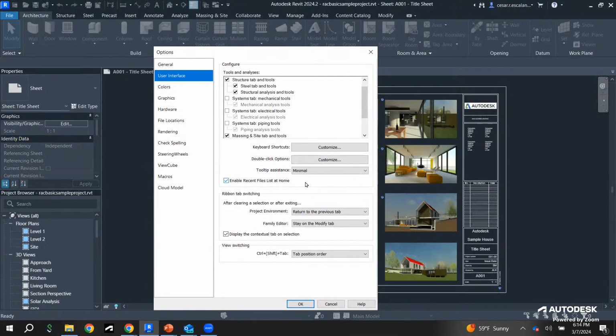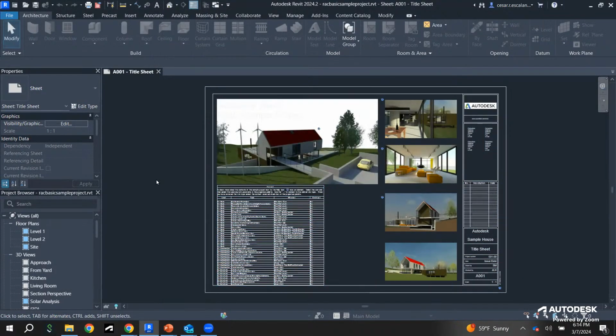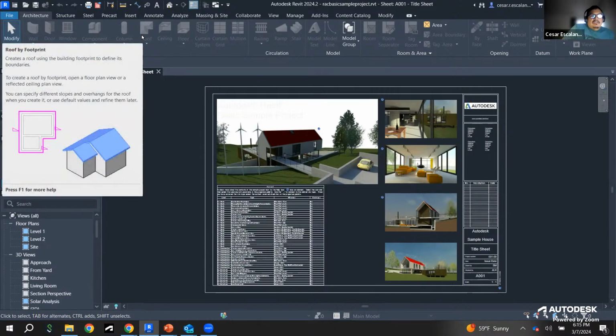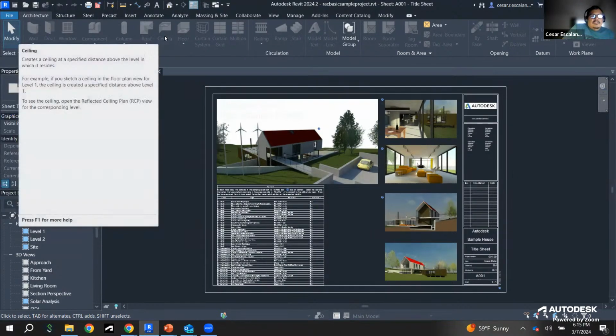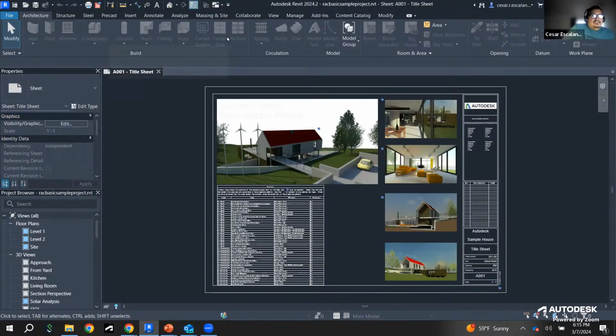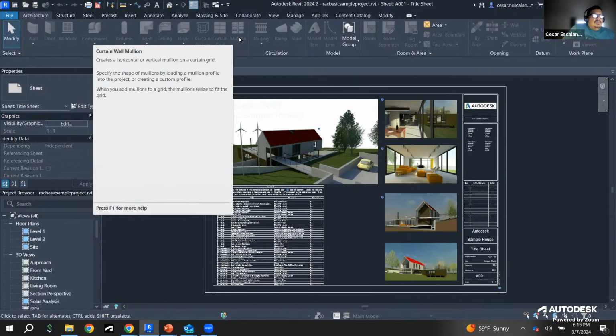High would give you more tooltips as you're working versus normal. I'll show you. If I switch to high and I go to the Walls command, you see it has this big image, and it displays how the command works. Sometimes it has animations. For me as an instructor, it's a little distracting, but for somebody who's learning on your end, you may want to keep it on.